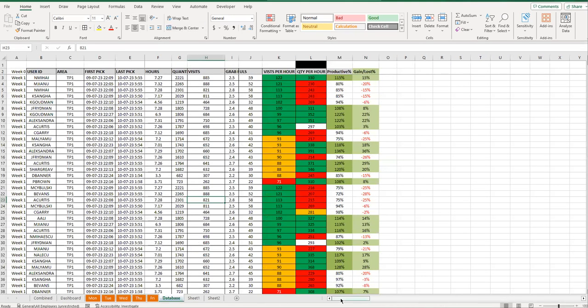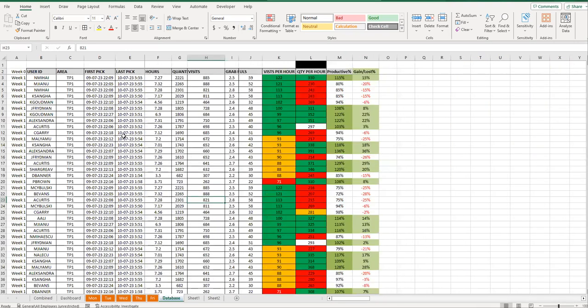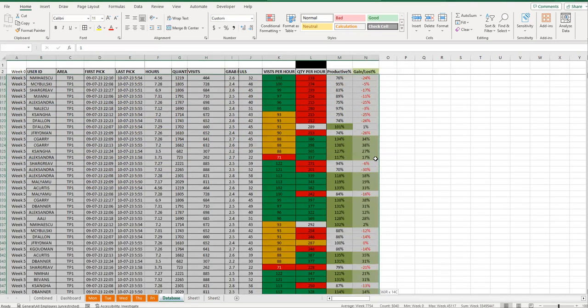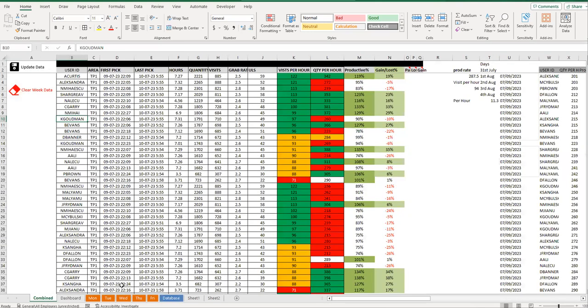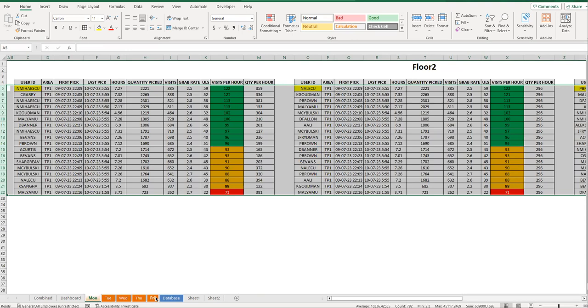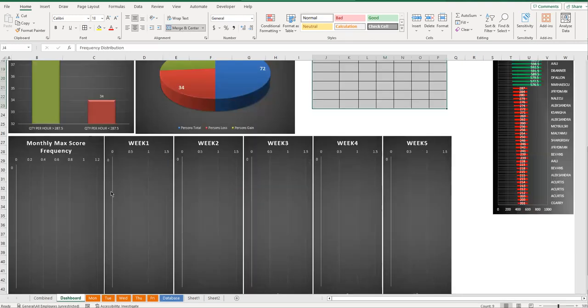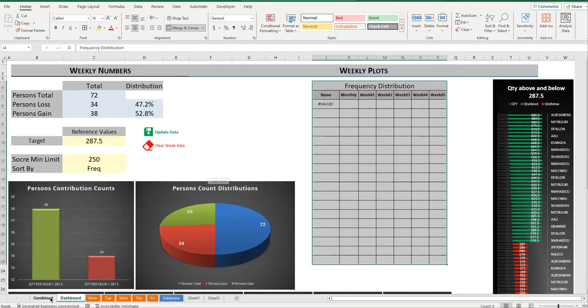Database has been built in a way that we'll be building some charts. Let me clear everything and start fresh. I have created some random data for day 1 to day 5, Monday to Friday, which will get updated automatically. You can see the numbers and the names are varying so that we can have some variation in the naming list. I have cleared the database, so you can see there is nothing in it.